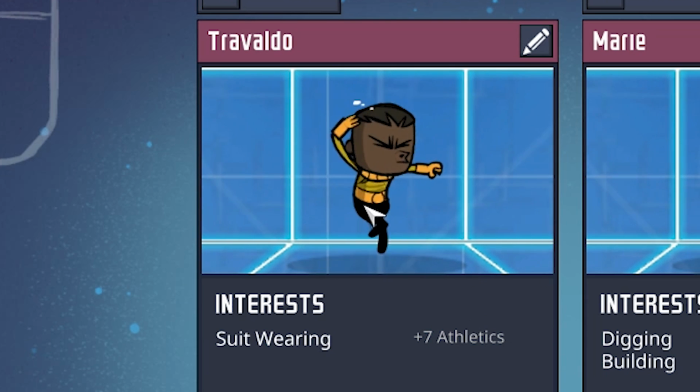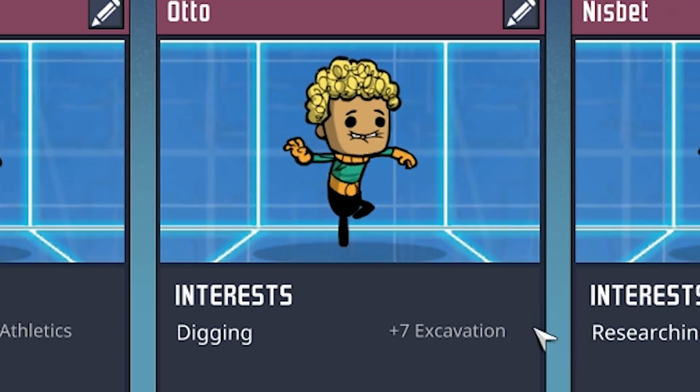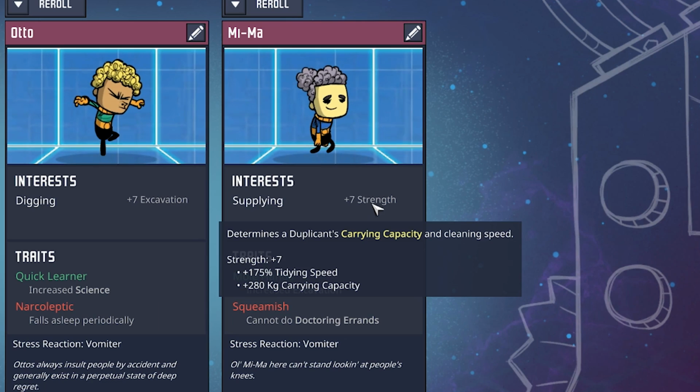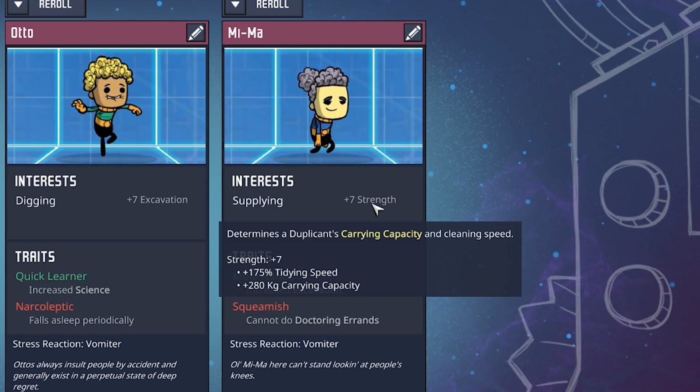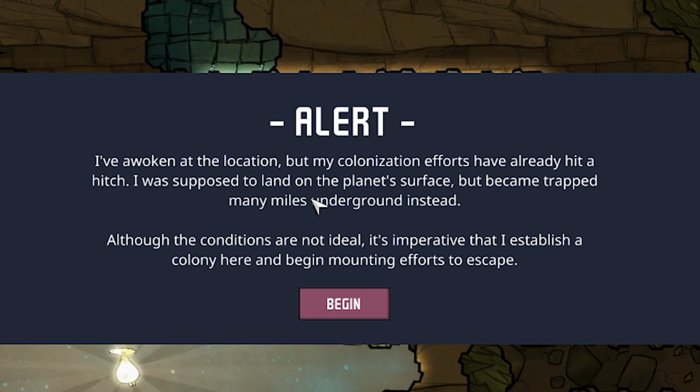+7 athletic works, that means he moves very quickly, and I'm always in a hurry, so he's gonna be great. +7 excavation, they dig faster. And why not? +7 strength. 175% tidying speed, and they can carry more stuff. All very helpful for what I'm about to accomplish. So far, this is looking really good.